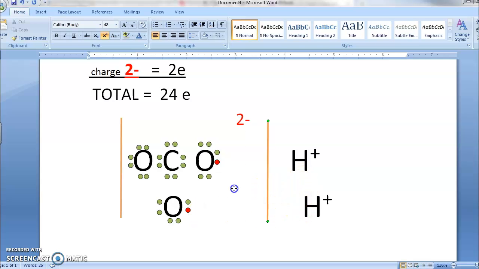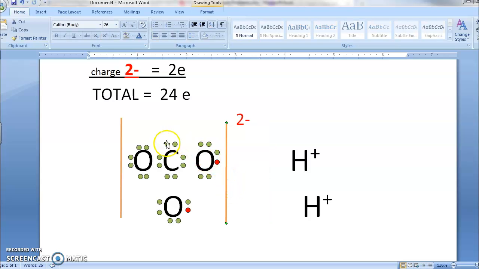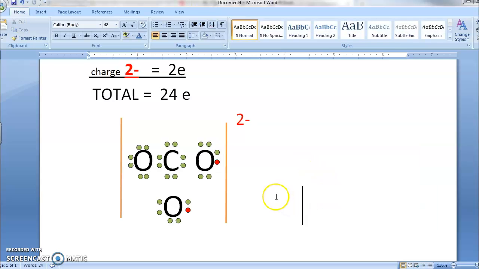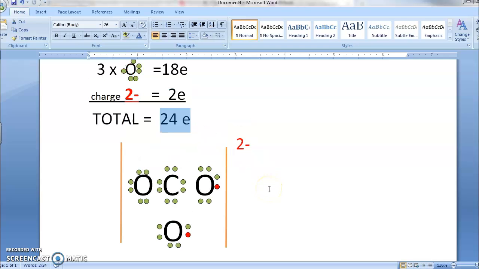And now this electron belonged to that hydrogen, this electron belonged to that hydrogen, and the hydrogen ions kicked off, and now the molecule has acquired a charge. It's 2-. The CO3 2- is what is left of a molecule that started off as an acid. Molecules that kick off hydrogen ions are acid. So now, that's where the 2- came from. But let's take a look at how many total electrons are on this molecule. 2, 4, 6, 8, 10, 12, 14, 16, 18, 20, 22, 24, 26. We're only allowed 24, and it has 26. So we can't just go to step 4 and draw the Lewis structure by replacing shared pairs with lines, because we have too many electrons.